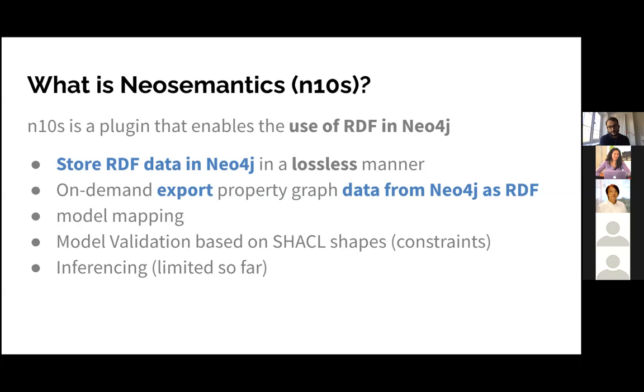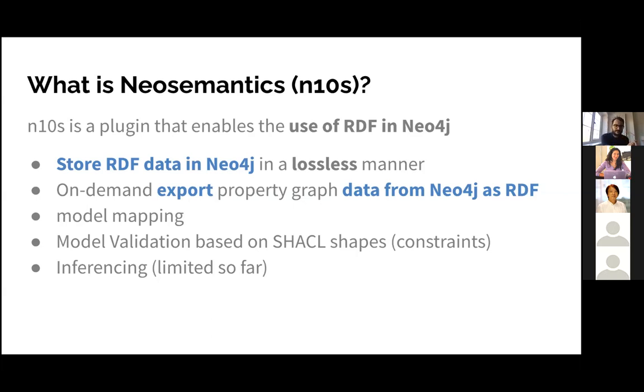And we can do some other interesting things like mapping models. You may have a graph in Neo4j and want to make it public as RDF, but you want to publish it according to a specific vocabulary, using a particular terminology. There are some public vocabularies out there that are pretty common, things like schema.org. I don't know if you've heard about it. Schema.org defines a set of common terms in different domains. So you may want to publish your data according to that standard.